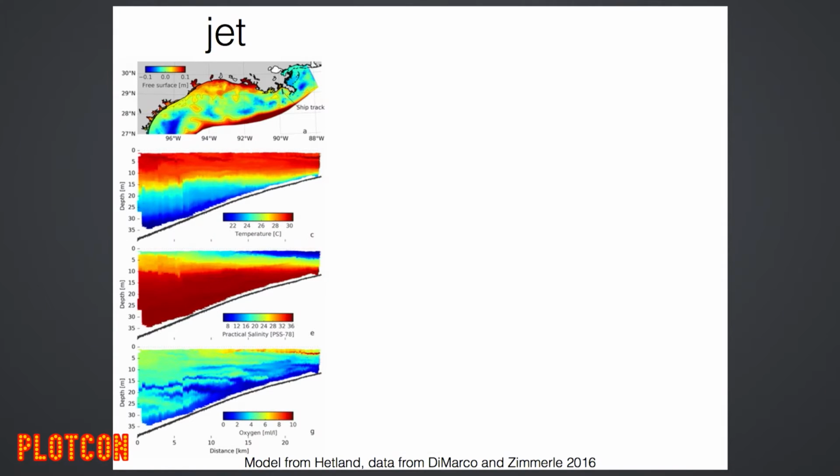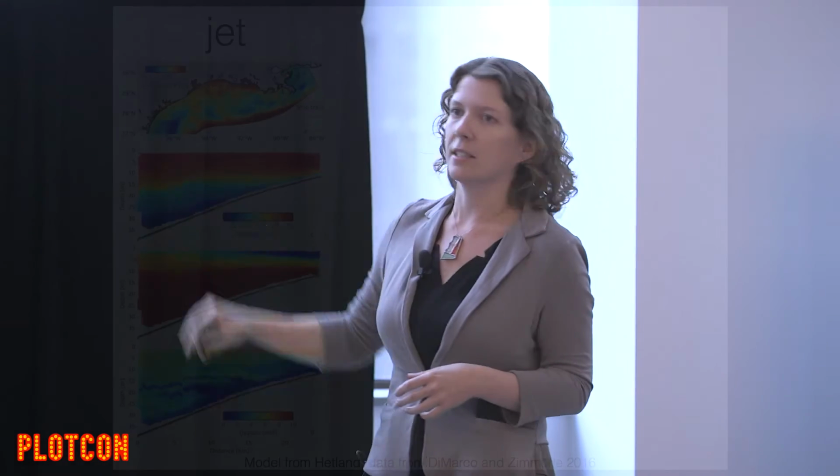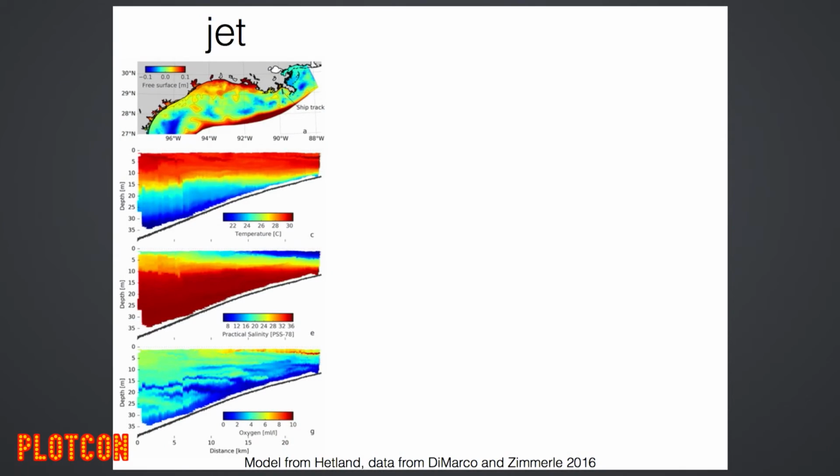All right, so I'd just like to show a set of data to make another point. Let me step you through the data. On the top, we have a model output from the same region in the northwest Gulf of Mexico. It's showing the sea surface height, this anomaly around the mean sea level. Then we have a little ship track there you can maybe just barely see. And the following 3 plots are data from that ship track going down in depth and across the transect. We see temperature, salinity, and oxygen. And I've plotted them all in jet.